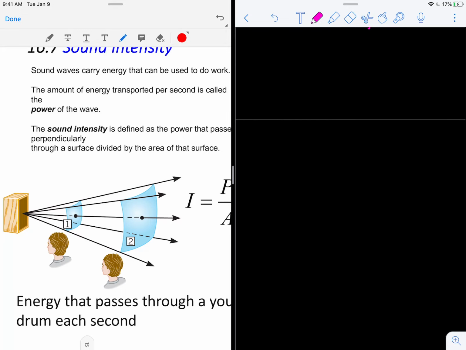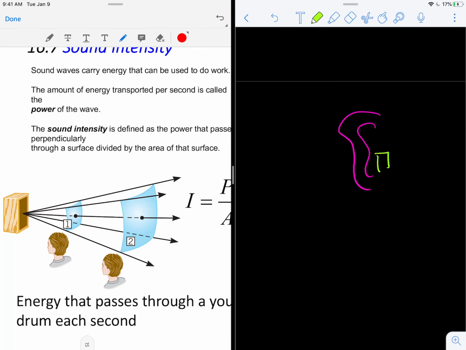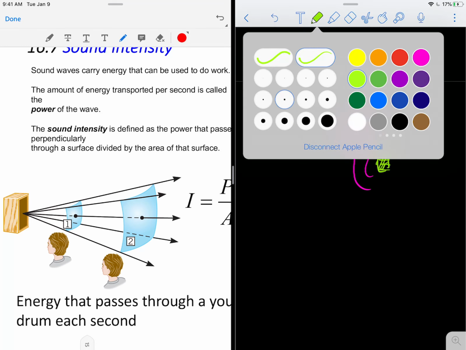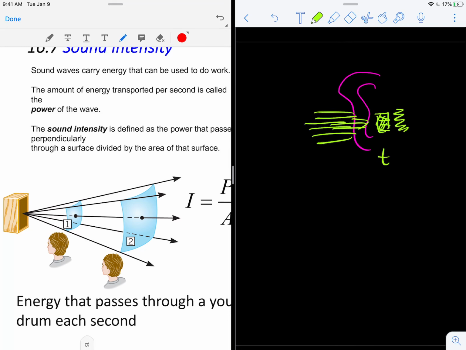So we're going to describe how intense or how bright or how loud a source is by saying how much energy gets transmitted to your ear per second. So if this is your ear here, your ear is going to detect the sound. And we're going to say your ear is going to have a certain opening, a certain area where sound can pass through. There's going to be an opening, about like this in your ear, where sound can pass through. So we'll say that each second, so as time goes by here, each second, how much energy is going into your ears and making your ears vibrate. So this we're going to define to be intensity.